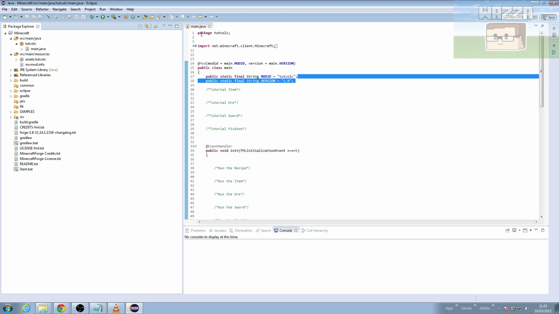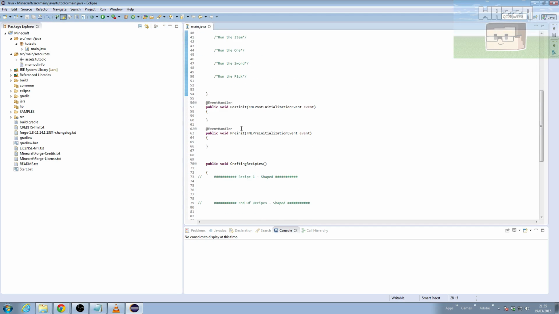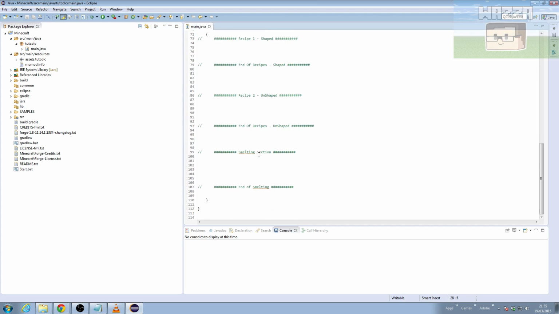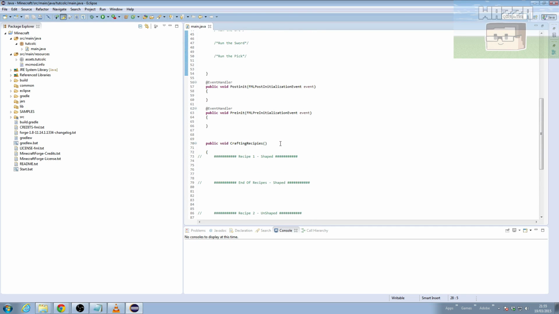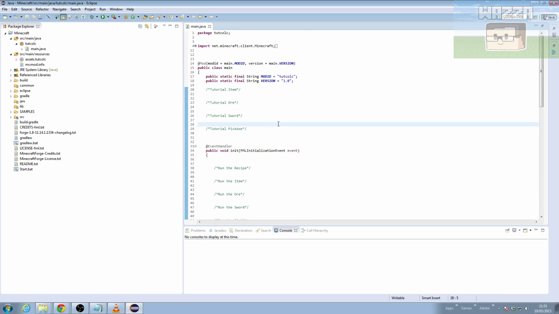As you can see inside this main.java, there's loads of random text that you don't even know what that's about yet, but we will get to that point where we will understand where each bit of code goes. So let's just recap again, just to make sure you understand what we're looking at.